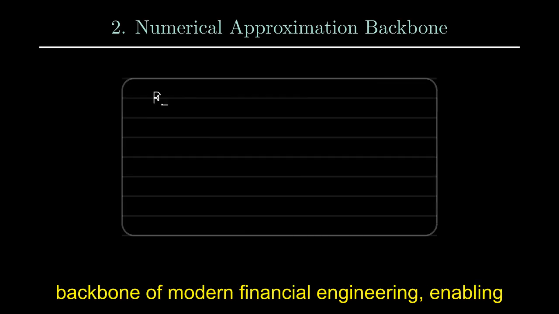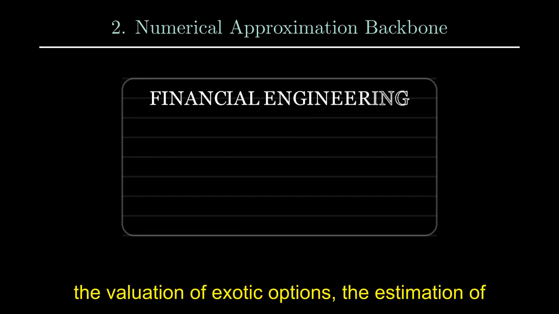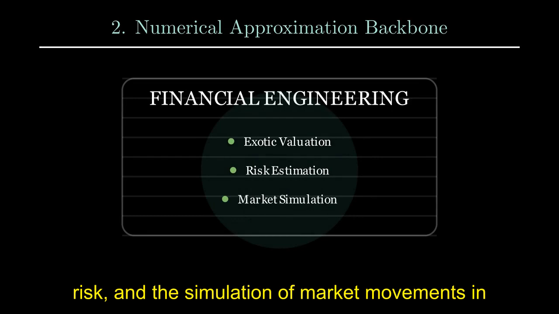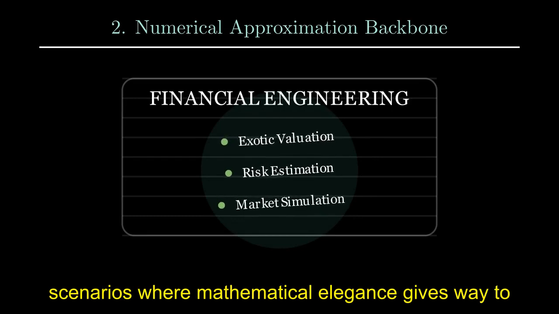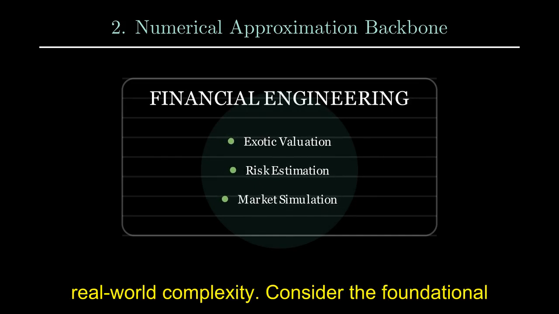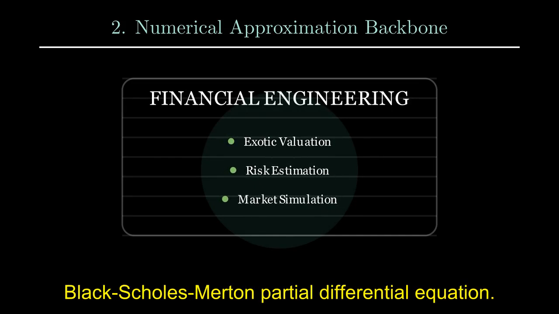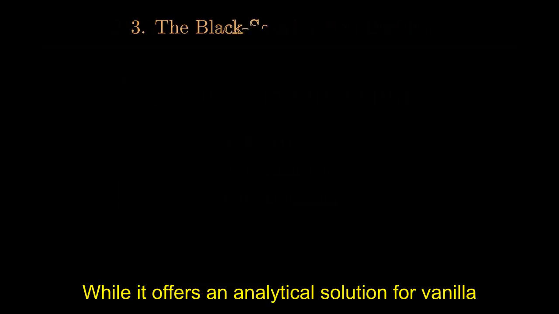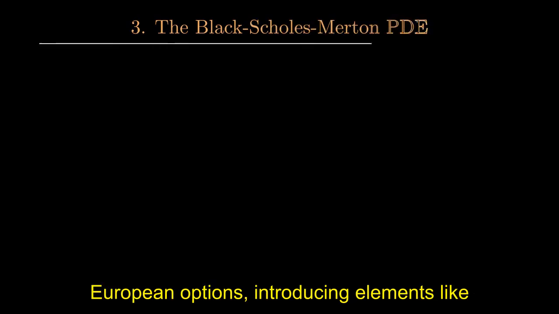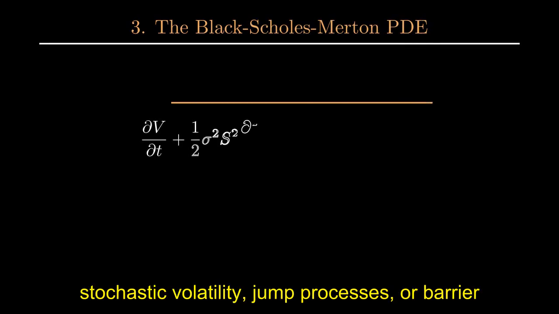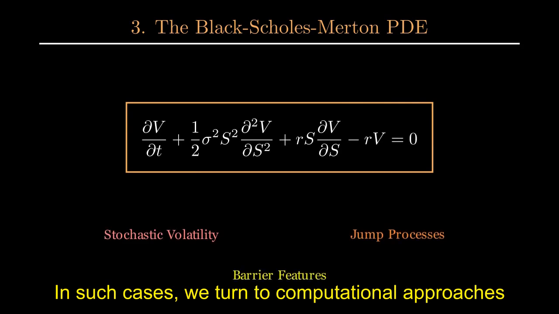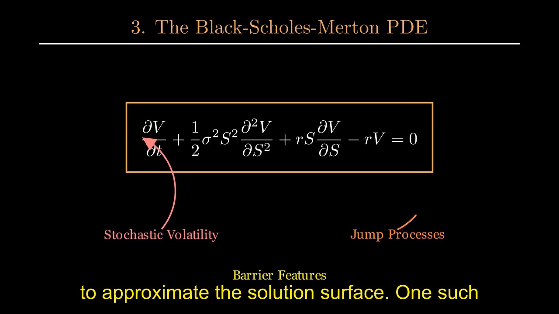They are the backbone of modern financial engineering, enabling the valuation of exotic options, the estimation of risk, and the simulation of market movements in scenarios where mathematical elegance gives way to real-world complexity. Consider the foundational Black-Scholes Partial Differential Equation. While it offers an analytical solution for vanilla European options, introducing elements like stochastic volatility, jump processes, or barrier features quickly renders it analytically unsolvable. In such cases, we turn to computational approaches to approximate the solution surface.